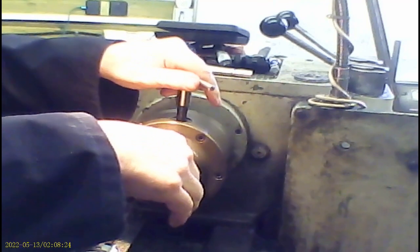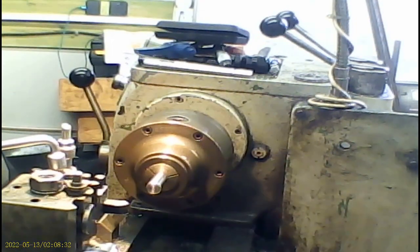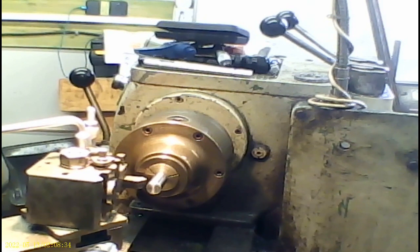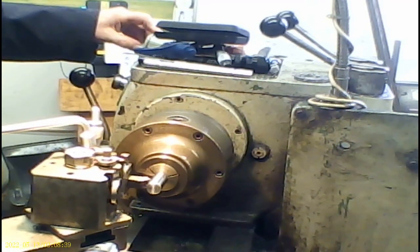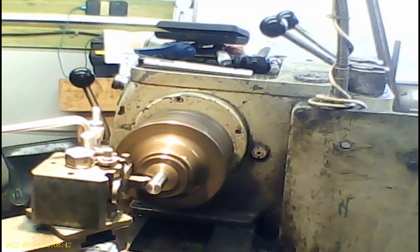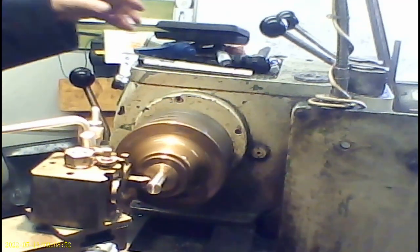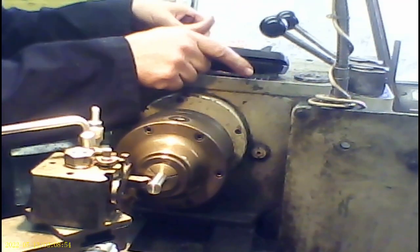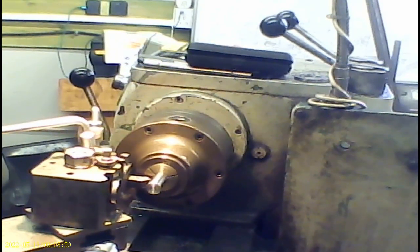The thread into the T-nut I'm making will actually be 5/8 BSF. And that is the back end of it, so I'm just going to tuck off there. Now the most important thing is to know what sort of depth I want.